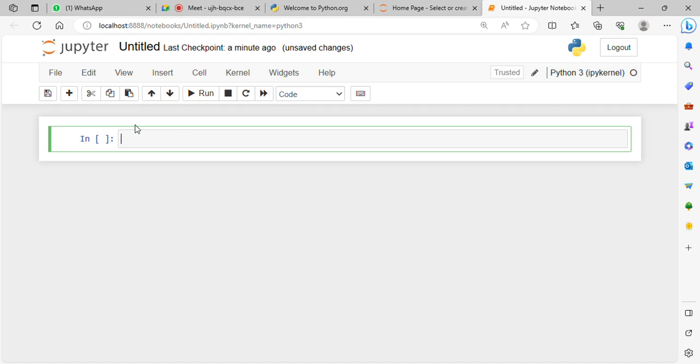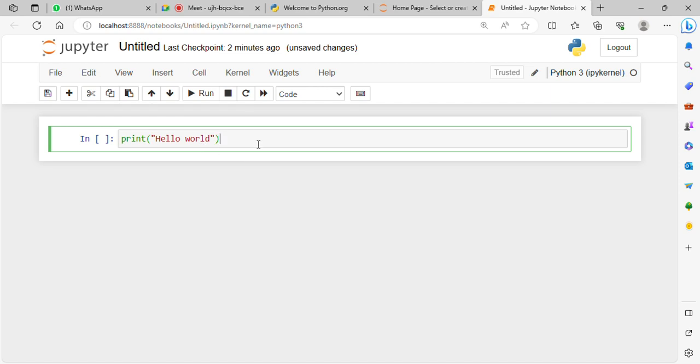Now we'll see how to use Jupyter. We are going to see how to use Jupyter notebook, starting from this cell. This is called a cell. In this cell we can type the program. I can type the program here: print hello world.